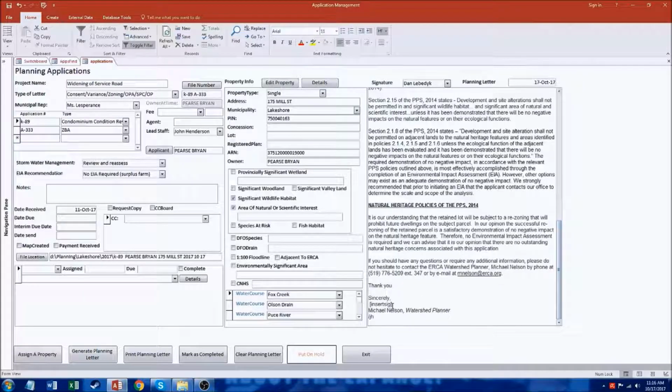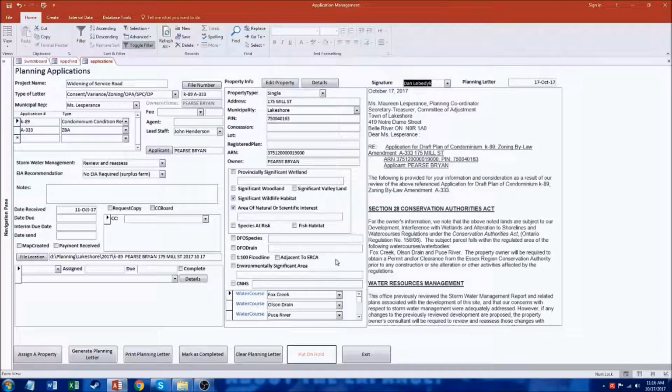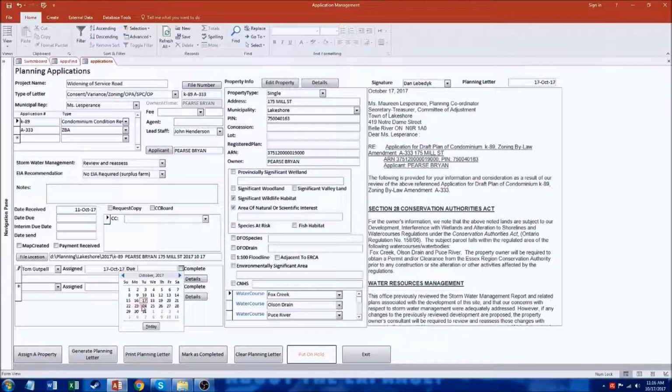It has something like insert sig here, and at the last minute it's going to insert somebody's signature. Okay. Let's go ahead and assign some work to someone else. I'm going to make Tom do some work. It's due a week from now. I'm going to say Tom review GIS on this property. Notify me of any changes. Okay, whatever that means. And that would appear on his list of things to do and with a due date.